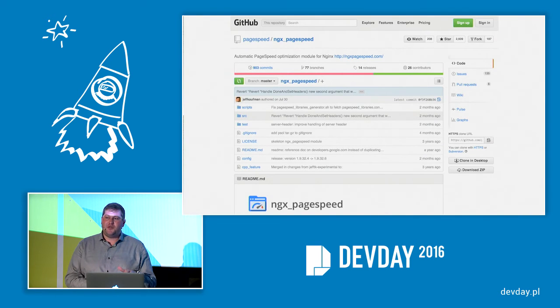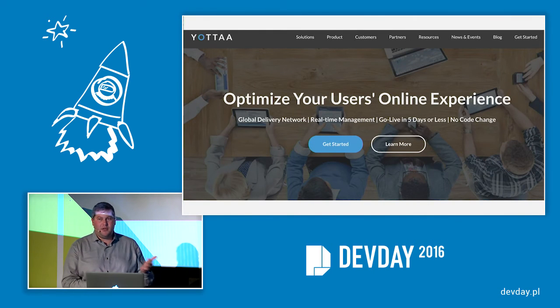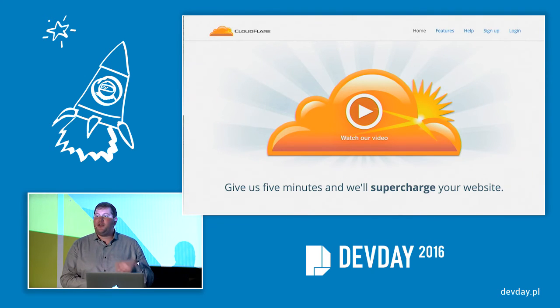If you can't make changes to your code and you cannot make changes to the web server itself, then you should try to front the web server with a service that does optimization for you. There's a bunch of these available. Yada is available. I think a lot of people are probably familiar with Cloudflare, but they do the same idea, except they just take control of your DNS and they filter a request through their service that'll rewrite your responses to be optimal. They'll automatically optimize the images. They'll automatically compress and concatenate, minify, and then compress your JavaScript and CSS. They'll optimize web fonts, etc. So even if you can't control that, you likely have control of DNS, and at a minimum, you can just use one of these services to proxy it.